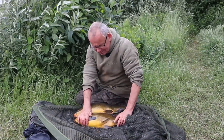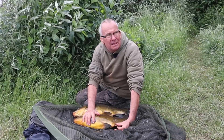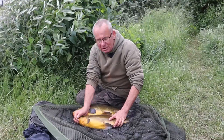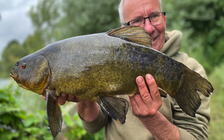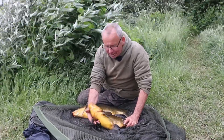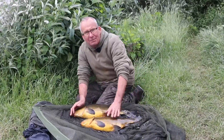The tench season just gets better. I don't know if you can hear the wind — it's absolutely blowing a hooli. Got here early, met my mate Chris at about twenty to four, dropped into a swim, wind blowing in our face, everything looked good, got the baits out, sat there for the best part of four or five hours and nothing happened. Then when you least expect it, one of the rods ripped off and I had a small fish — just over six pound, a male. I was beginning to think one of the females was going to turn up, and then about half eleven, just as I thought it wasn't going to happen, one rod went — and then the other rod went too.